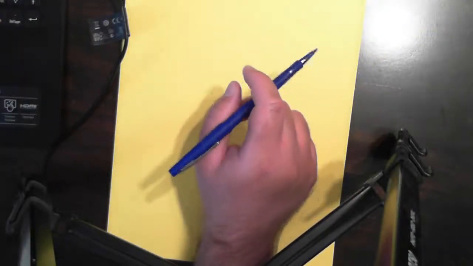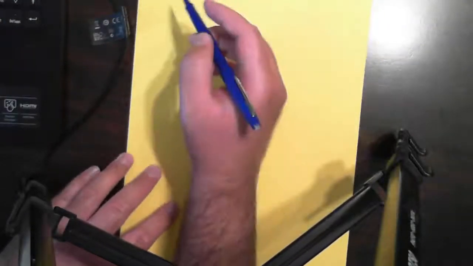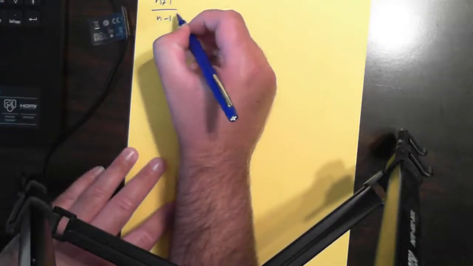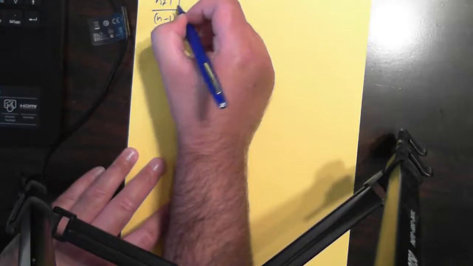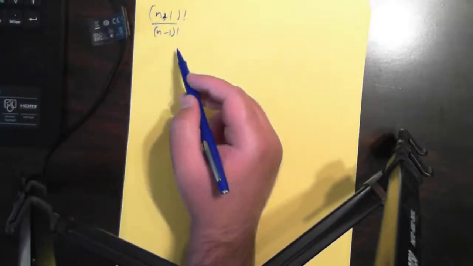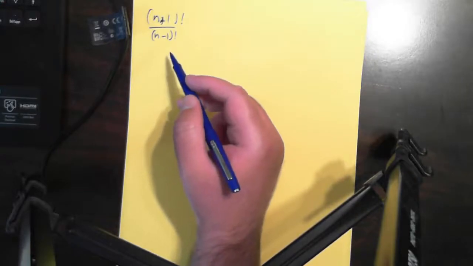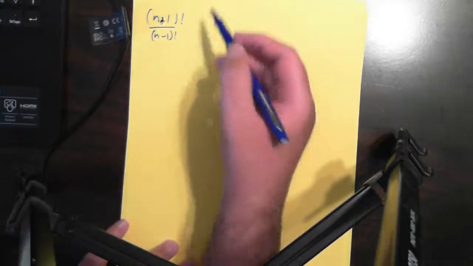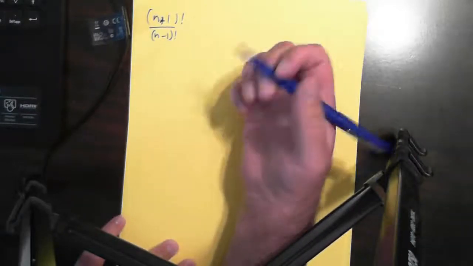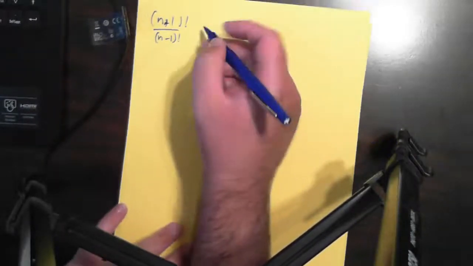Now, that's doing a numerical example, but sometimes they'll give you algebraic expressions like this: n plus 1 factorial over n minus 1 factorial. You've got a couple of ways that you could do this, again, using either of the two methods we did before. Let's use the first one first, just to get an idea of what's happening.